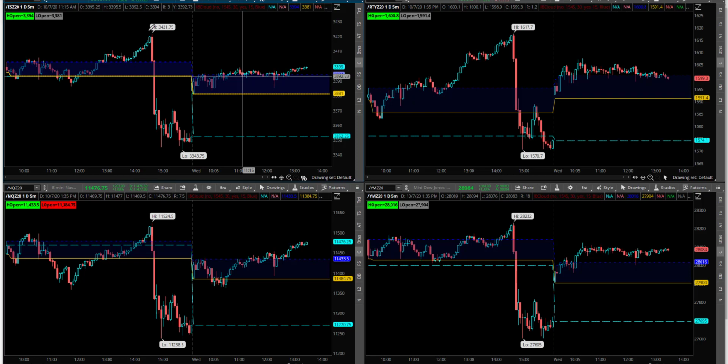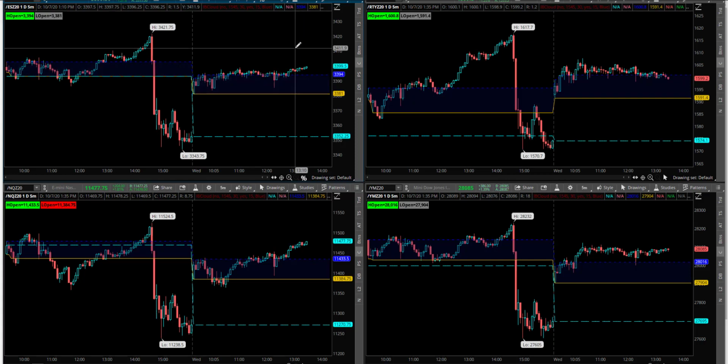So yesterday, you've got the high up here in the top left chart at 34.2175 and the low down here at 33.4375. This is an S&P chart. Next to that, you see today's action where we are just trading within that range. We haven't really done a whole lot other than a quick pop off the open, and then we've gone sideways, and we've got what's called an inside day forming.